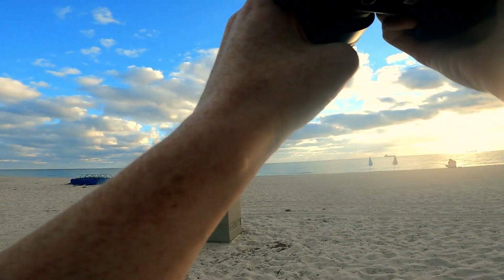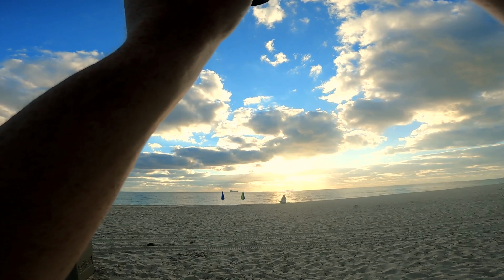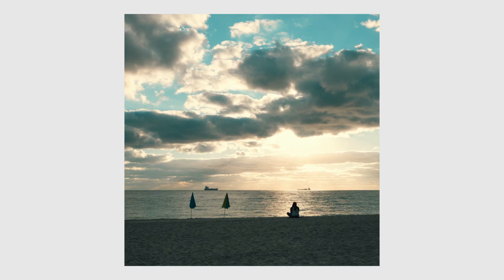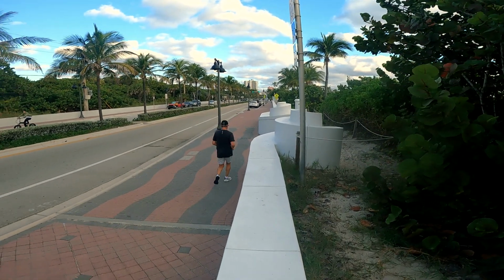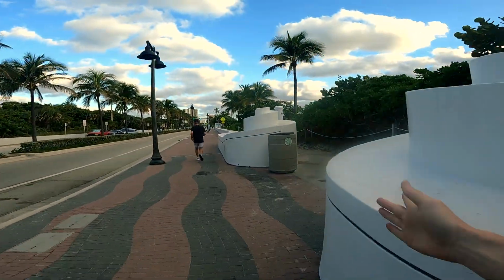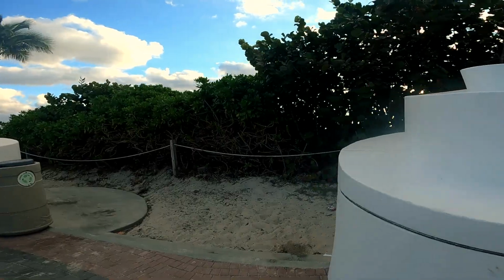I don't really know how to frame up these umbrellas. I'll try it. That kind of works. It's not the worst thing I've ever seen. The problem with these walls is that they stop. There are breaks. And I don't have the parkour skills to jump from there to there.